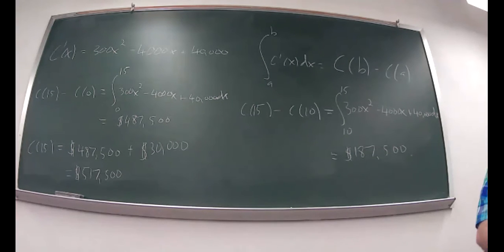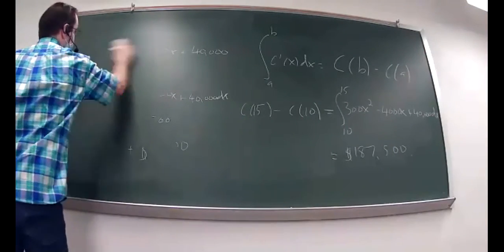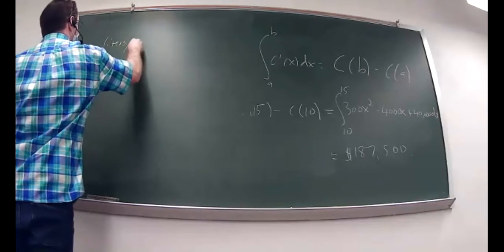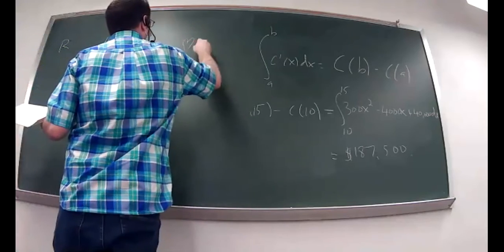If you've got your book, you can turn to page 338 and look at problem 26 with me. Here's the statement. Cardiac output is the rate, R, of volume of blood pumped by the heart per unit time. So cardiac output is a rate of change, blood pumped per unit time, liters per minute. Let's make a little setup here.